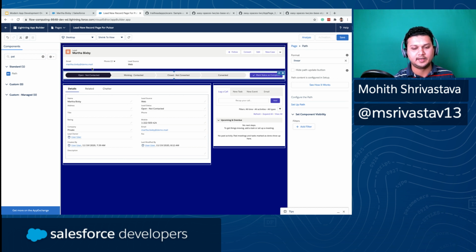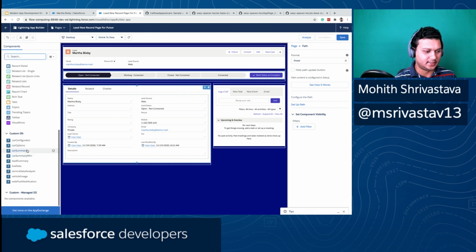This is an out-of-the-box component where you can tie up any pick list values. Let's say you have created a pick list in your object model, you can tie those pick list values to something called path, so that when the record changes, you actually see a path here. Very useful standard out-of-the-box component. So let's say I change the lead status, it will automatically move around. This is how you build up your layouts. Your requirement drives what layouts and components you choose. You can also choose a custom component, for example, a web push notification component that I want to drag and drop.